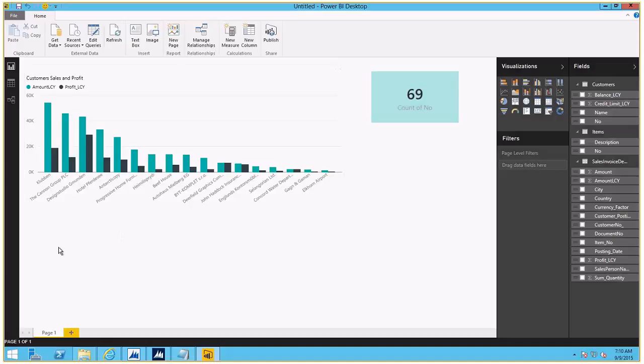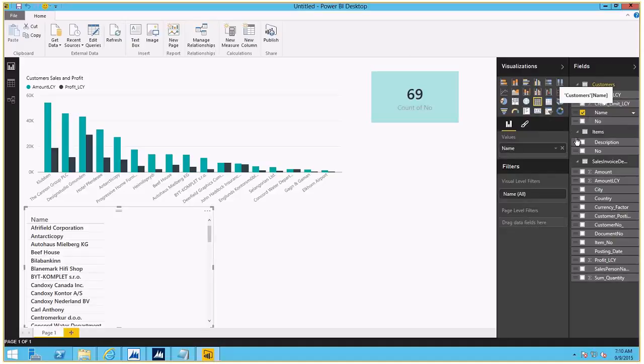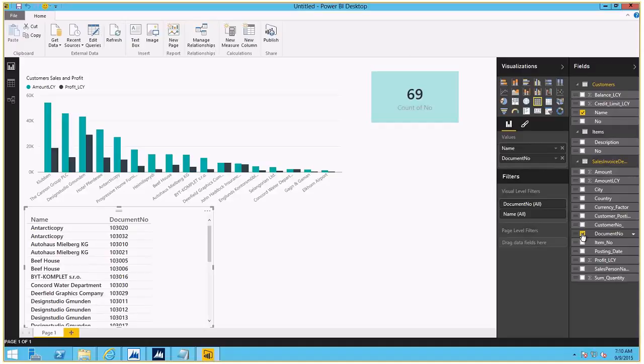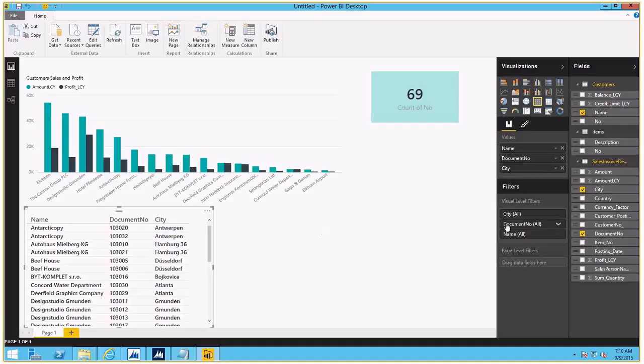So below this, I'll click outside and I'll start by creating a table. So I'll say customer name and what is the document number of the sales invoice, all the document numbers. Maybe I also want to put which city he's from. So I want to put the city before the document number, say for example.